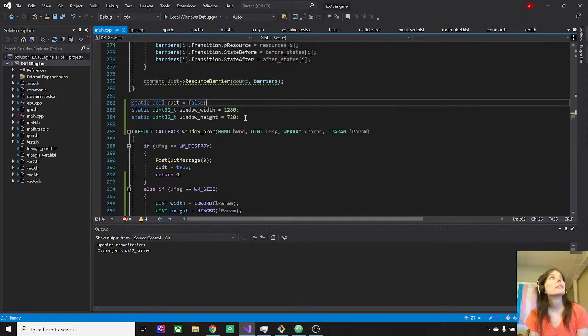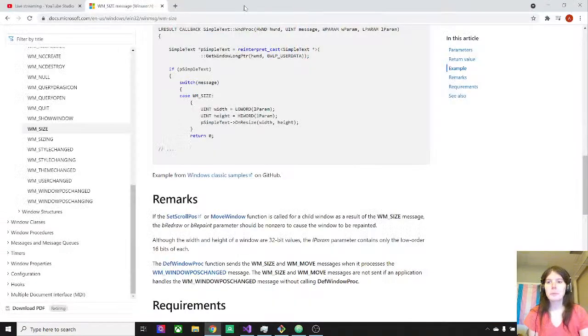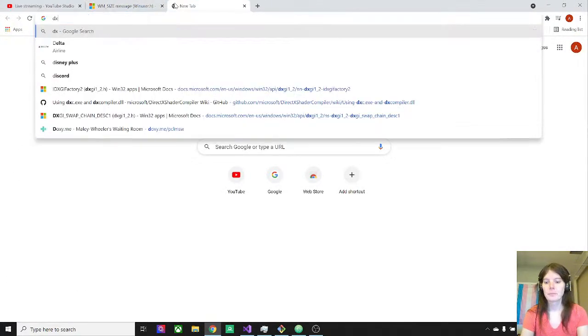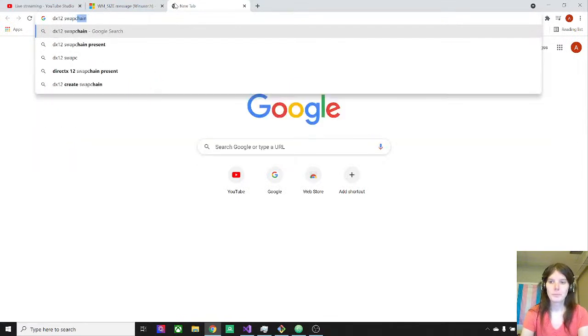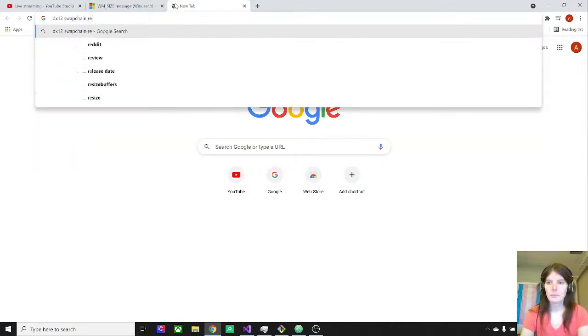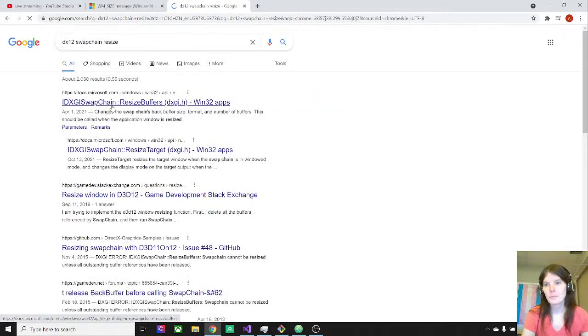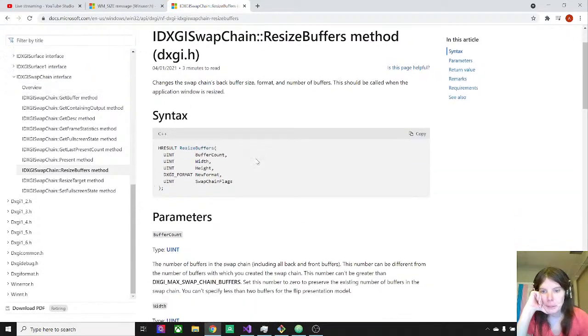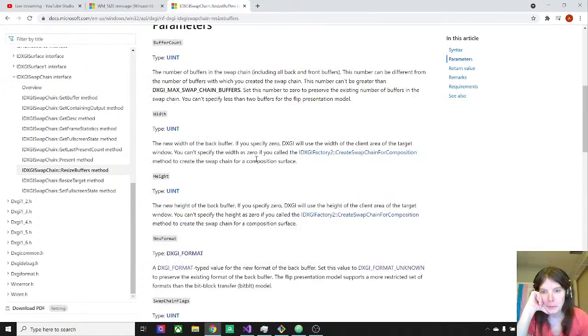Maybe. Actually, one second, but that may not be what we want to do, because we have resize buffers. I don't know.